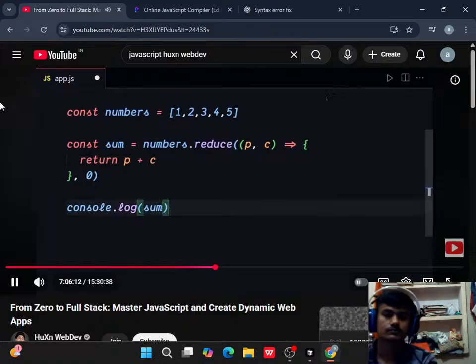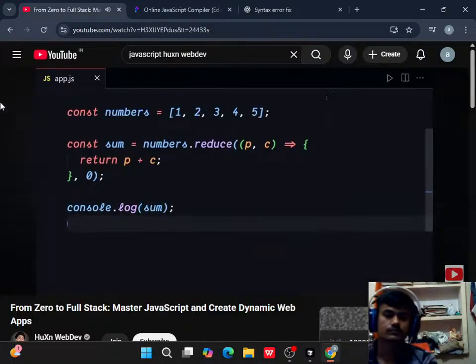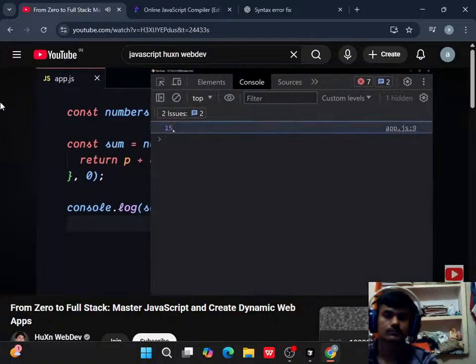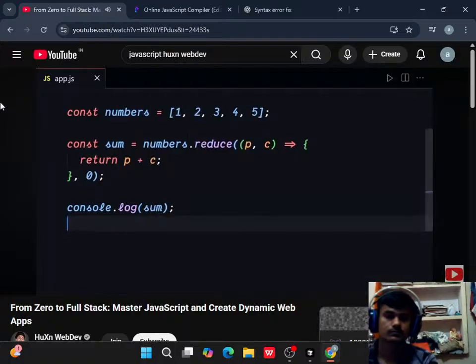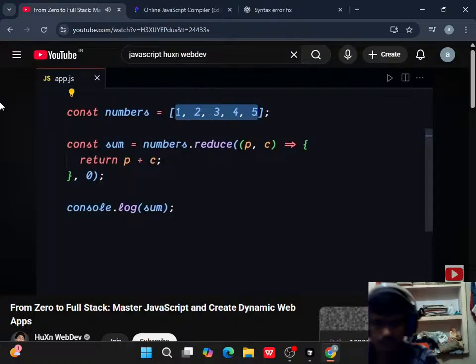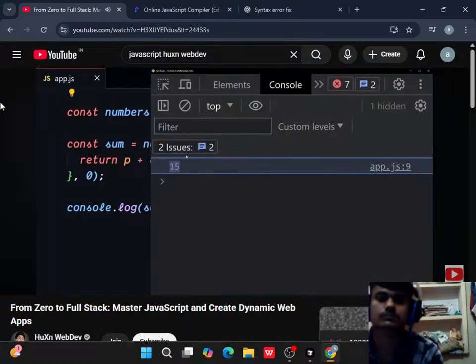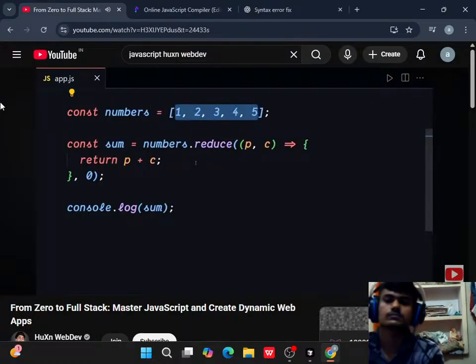What do you think will be the result if I save this file and check it out? Here you can see it now gives us 15. It gives us the sum of all of these items inside the console. So everything is working the way we expect it to work.